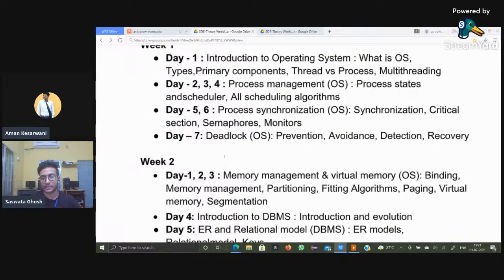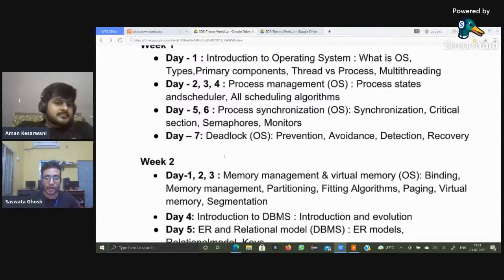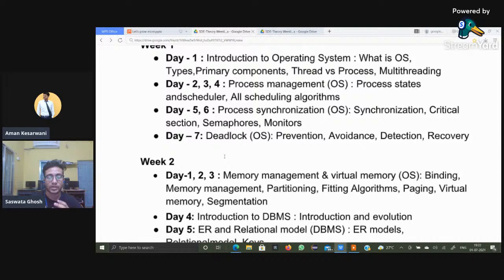If you're preparing for GATE, there is a different way of preparing. You have to know how to solve a problem in 1 or 2 minutes, how to solve a deadlock problem, and how to calculate process management, like the turnaround time. But in an interview, you should know the basic details: how a computer works, how it actually uses the operating system, how process management is used, and why you are using it.